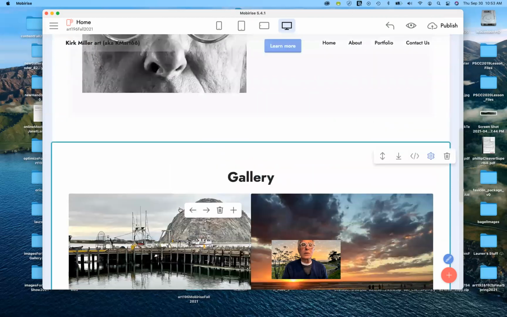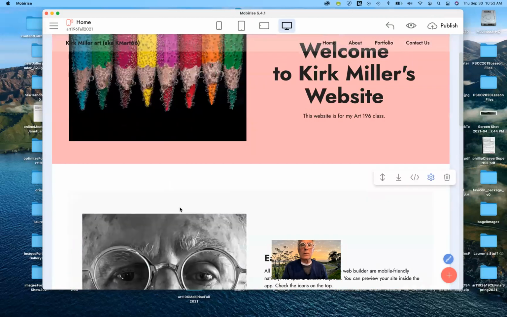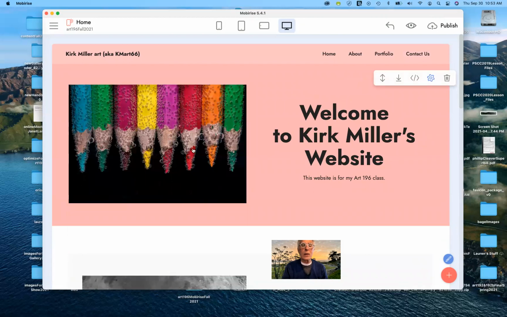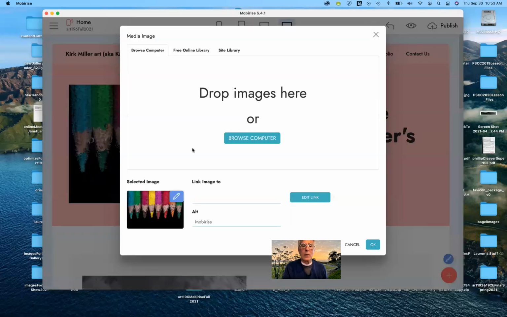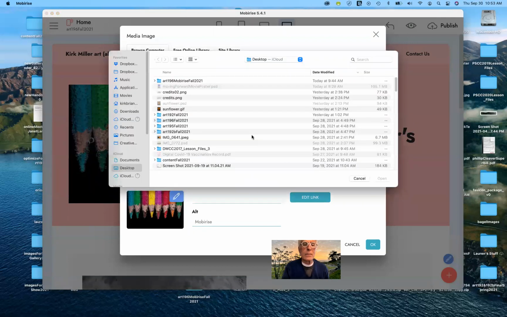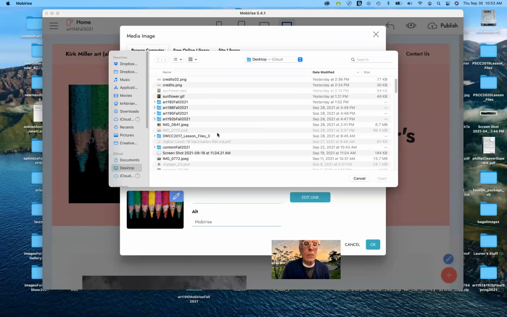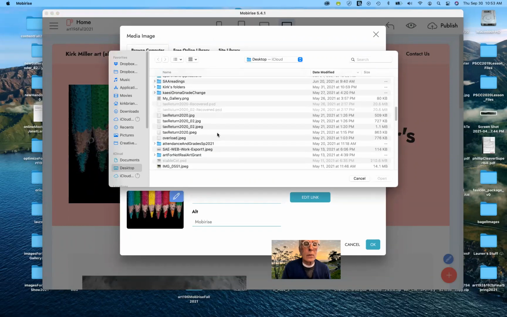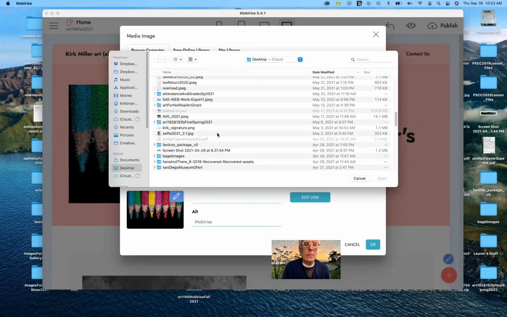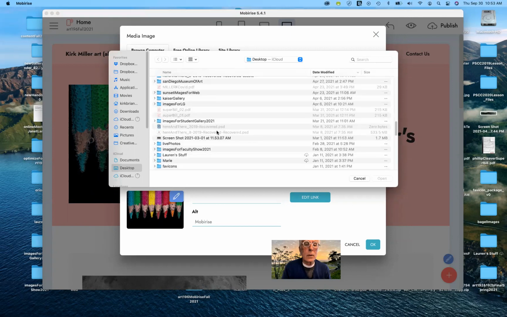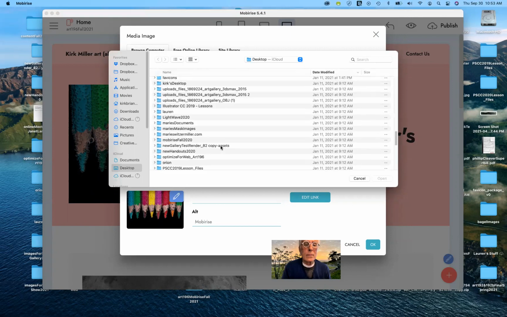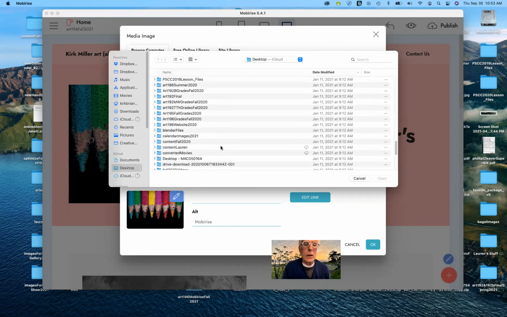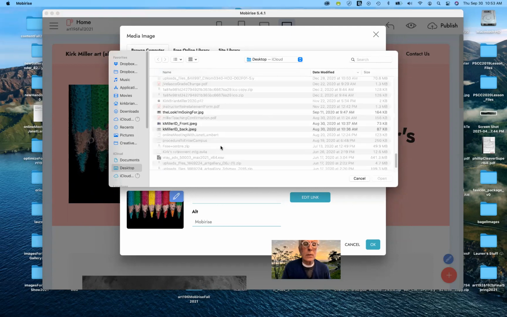But you can see in very short order, I'm set to go. I'm happy with that. Let me go back again. I'm going to pick another image from here instead. Let's go back. And I want, let's see. I had all of those JPEGs.